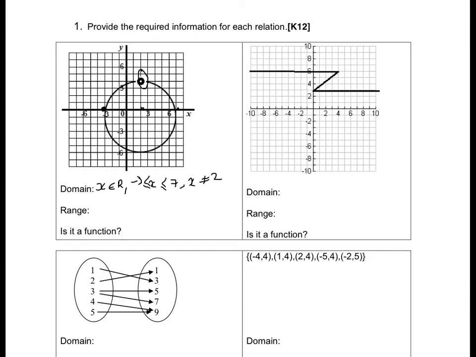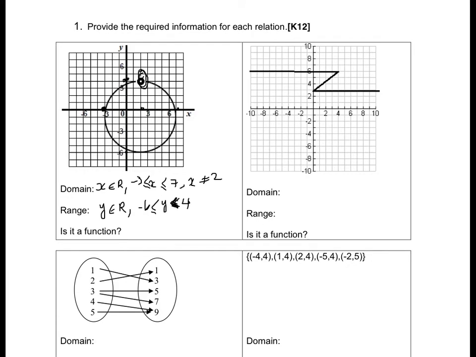And the range is any value from here to about here, which is going to be y has to be in R and y has to be less than or equal to 4 and greater than or equal to -6. But if you also look at here, this point is not part of the graph, which corresponds to y equal to 4. So this means that this equal sign here is not accepted, so it has to be y less than 4.